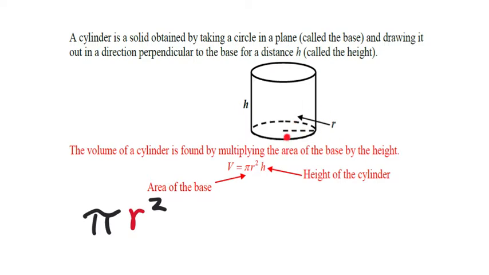And yes, this radius, I don't know why it's pointing there. It should be pointing at this dotted line right here. But if you made a circle three-dimensional like we see here in the cylinder, all you got to do is multiply it by the height. And this would then give you the volume, all right?